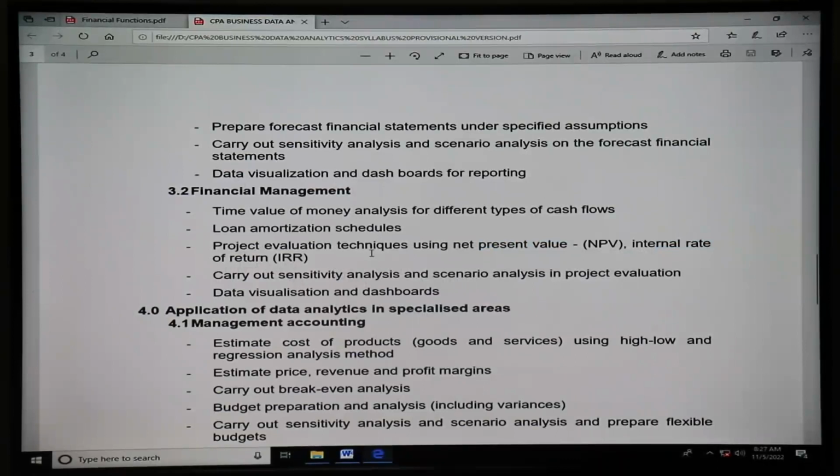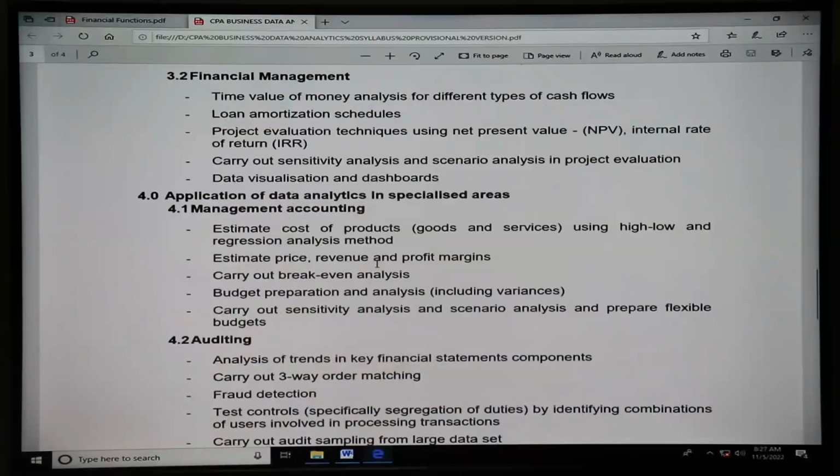But in the previous book, I had included the profits. So we need to go through it a little bit, although we'll come to discuss it later, the estimation of price, revenue, and profit margin.